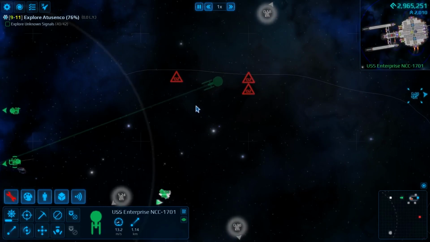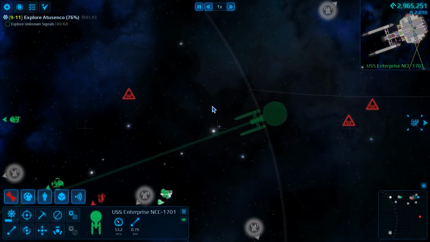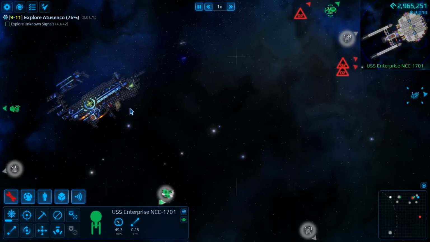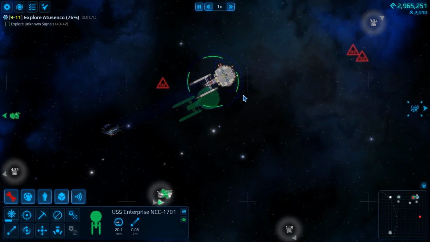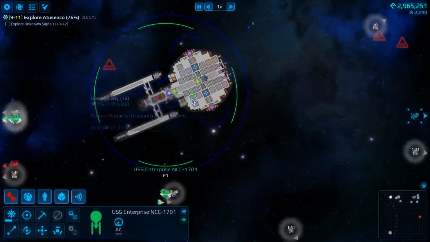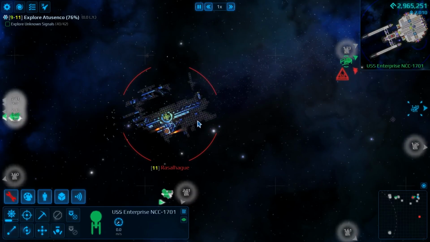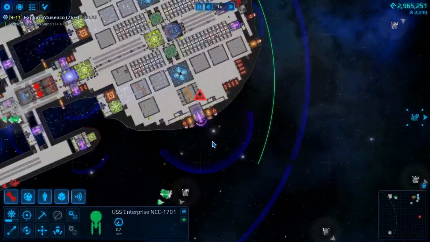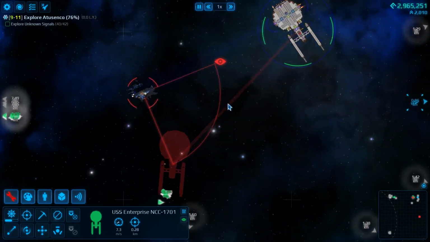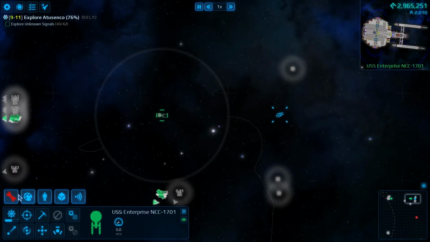Okay, I'm not worried about it. We need to go pick up survivors. I am not worried about this ship anymore. We've got to rescue anybody we can. Okay, just stay there and let them come on board. Are all survivors on board? All survivors are on board. End this ship. Alright, that's enough of that.